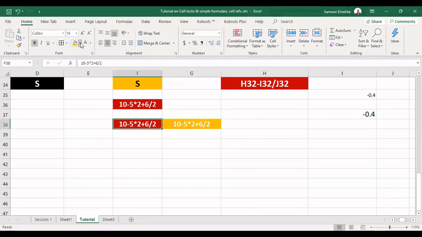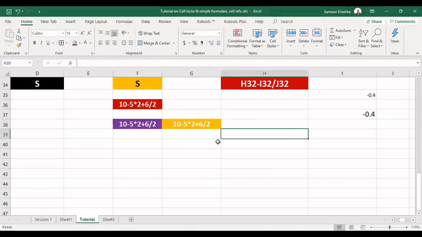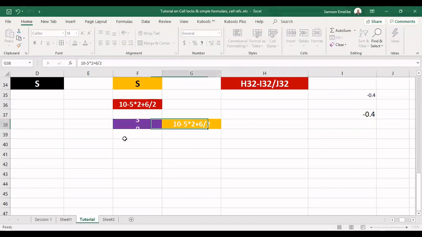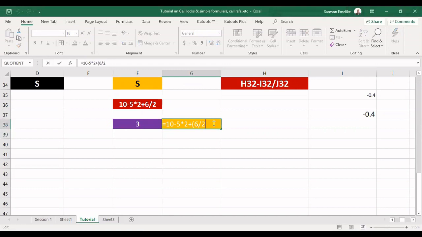Let me use green or purple here. I am going to introduce an equal sign here and get 3. I'm also going to introduce an equal sign here, put a bracket here, and let's see if we get the same thing. Okay, so we got the same thing here.